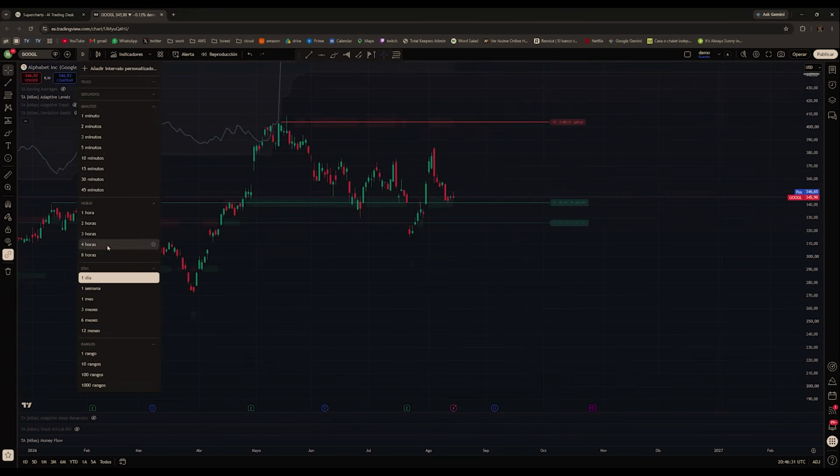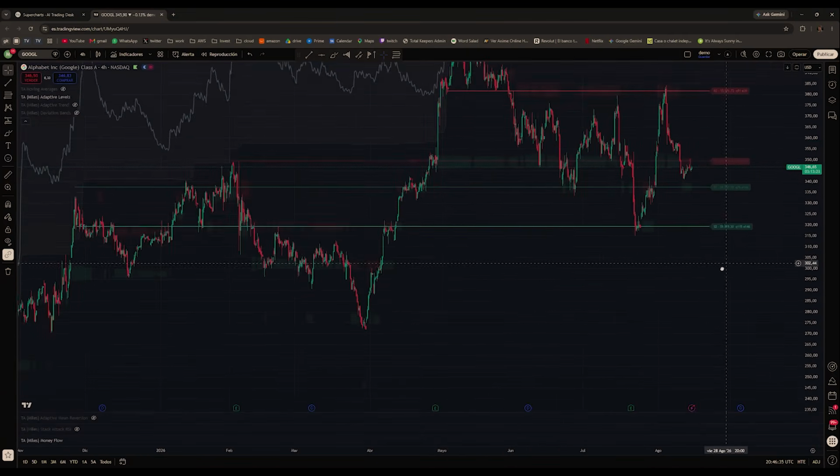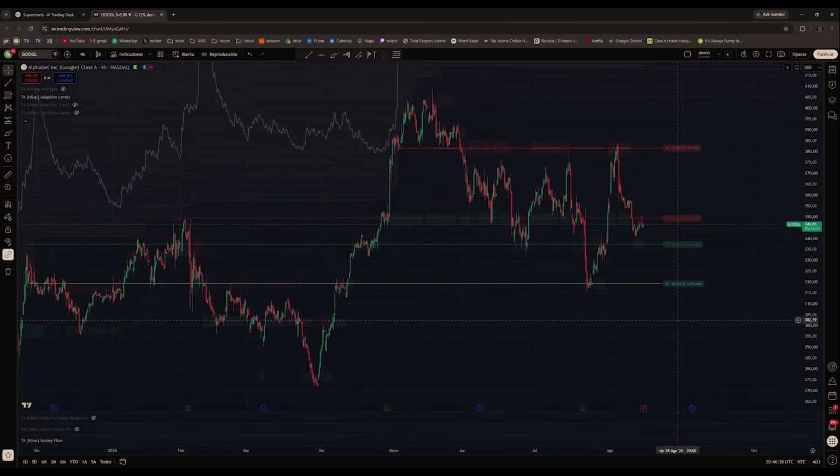If I go to the 4 hour, it's going to paint a different picture, prioritizing the 4 hour, right? At this point, 4 hour becomes the priority level, and it's going to give a higher weight to those bounces on the 4 hour. Obviously, weekly, daily, and 1 hour are still a factor, but 4 hour will be the predominant factor in the calculations of the levels that are displayed.